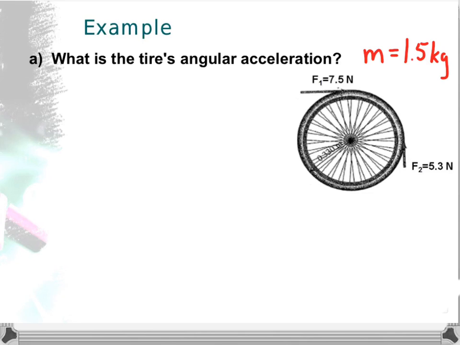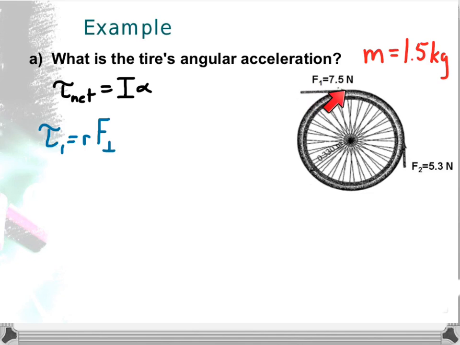Okay, so we're going to use Newton's second law for rotational motion. So let's write that equation down. Tau net equals I times alpha. And in order to figure out the net torque, I have to figure out the torques that are acting on the wheel and then add them up together. So let's start off with this torque up here at the top. That first torque is R, the distance away from the axis of rotation, which we were told is 0.33 meters. And then we have to multiply that times the perpendicular component of this force.